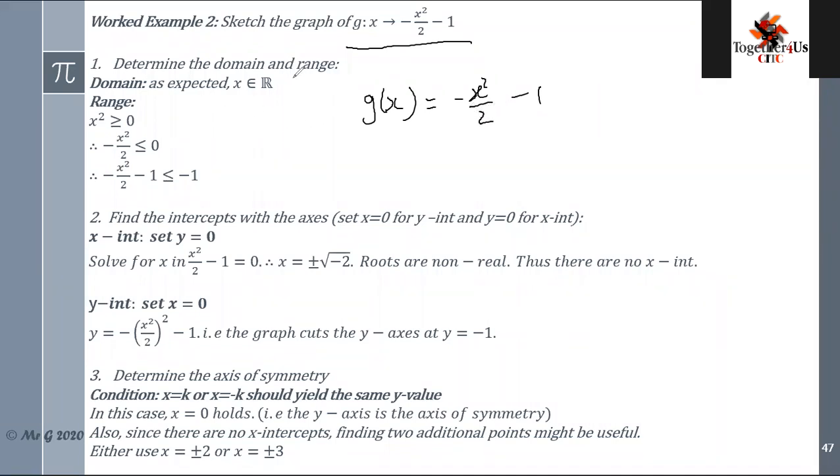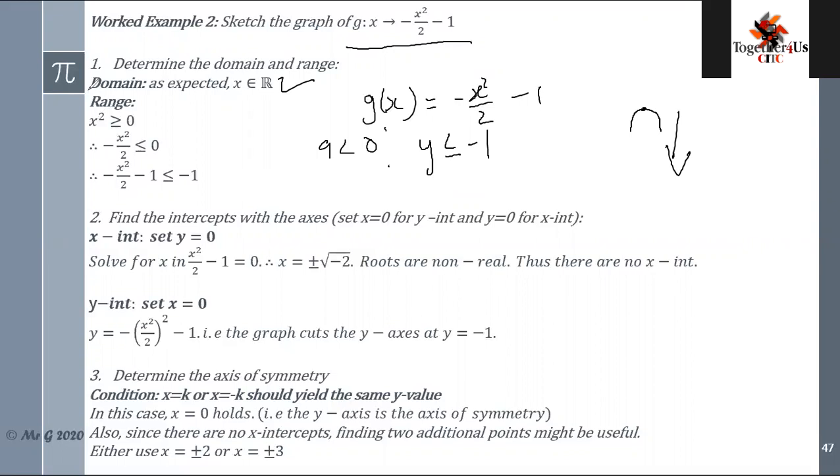Now, let's quickly go through the range and the domain. As expected, the domain is R, and the range, what is q? Without even computing it first, we can see. Let's consider first, a is negative, so you are sad. Then your range, you are moving from q downward. So you'll say y is less than or equal to, in this case, q, which is negative 1. Okay, then that's it, we are done.